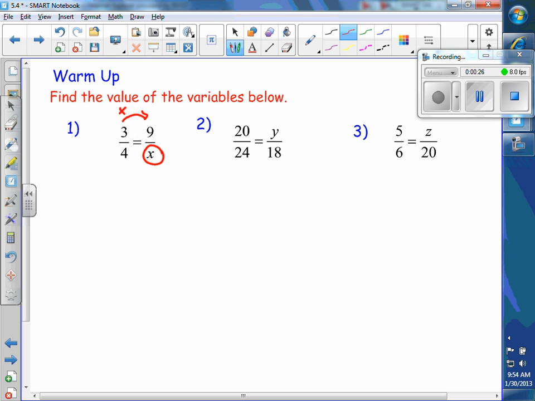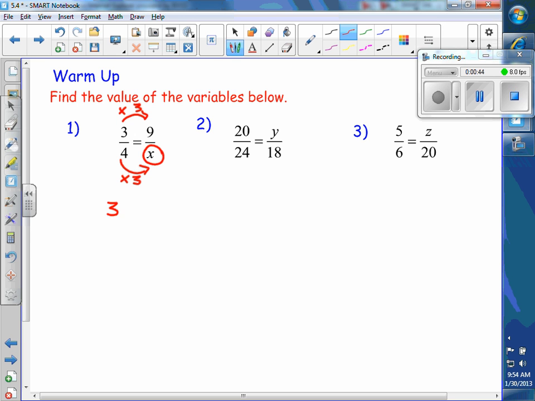To get from 3 to 9, you can do that, right? You just have to multiply by what? 3. Okay, so whatever you do to the top, you could do to the bottom. So don't forget your skills that you would normally have done a long time ago. You don't have to get fancy when the problem's easy.